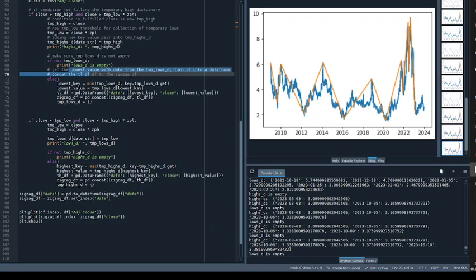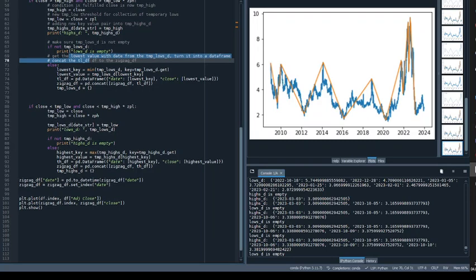Date is here. We give it a datetime value and we set it as index, and then we plot the data frame index, which is datetime, against the adjusted close. This is the price data here, and here we plot the zigzag data frame index against the zigzag data frame close, and here you have those spikes, those zigzag spikes.